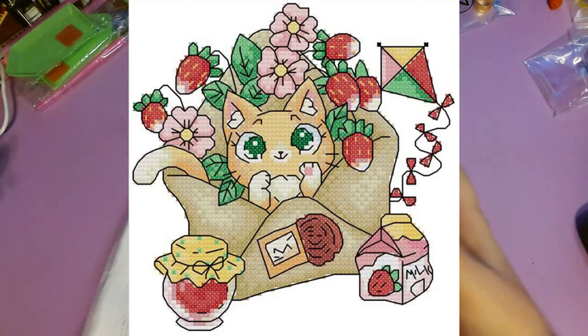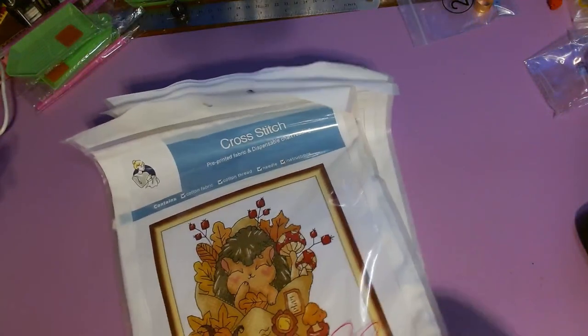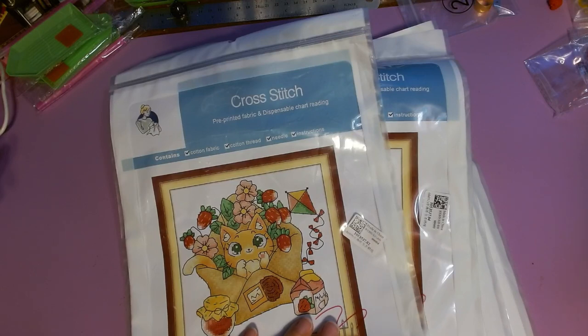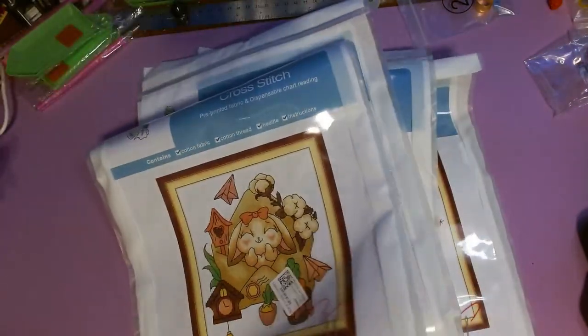Alright, now these. A little curl from being in the package. These four, they're all Joy Sunday, so I'm only going to show you the basic little package ones. These are spring, summer, autumn, and winter. This is spring stamp partial, 14 count, 18 by 20. That is the bunny, spring of stamps. And then summer is the kitty cat, summer of stamps, 14 count, 19 by 19.